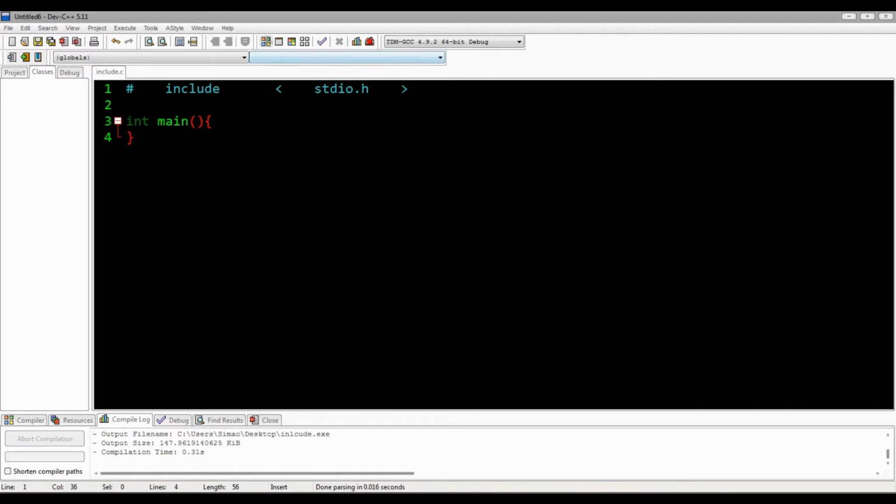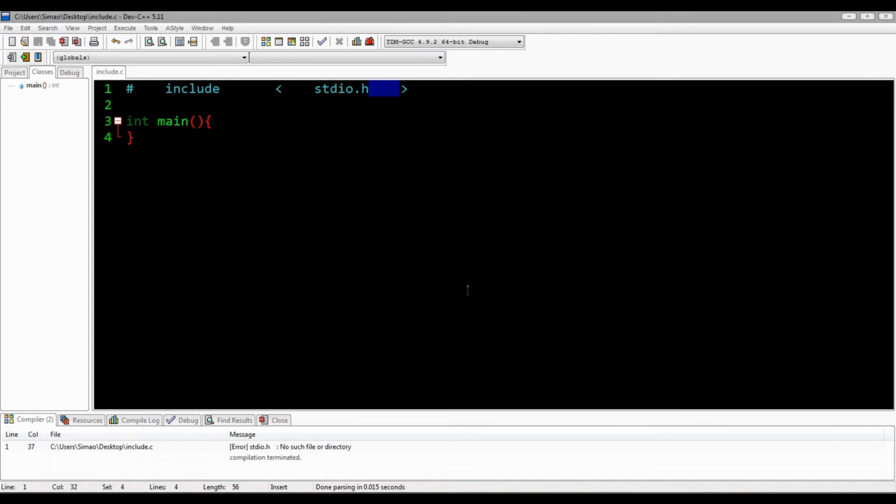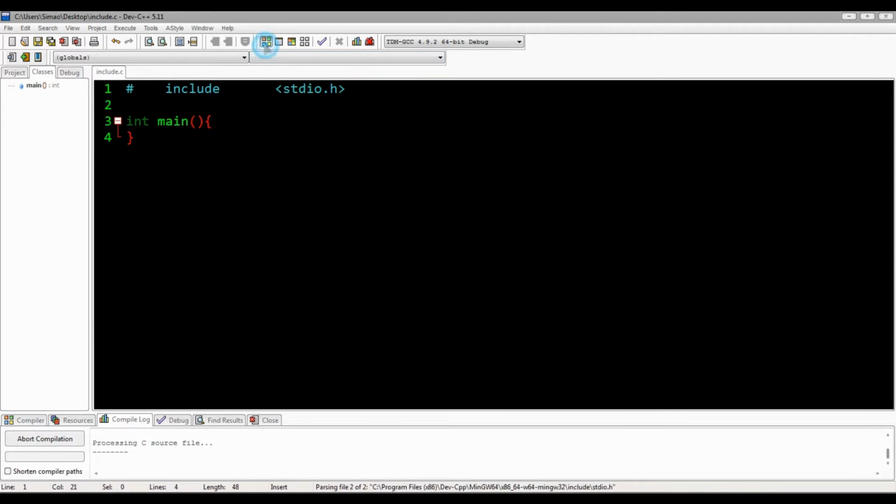Let's try to compile it, and it gives us an error. Why? It says stdu.h no such file or directory. Actually, if we take out the space here, in the less than and more than, and compile again, it runs. How?